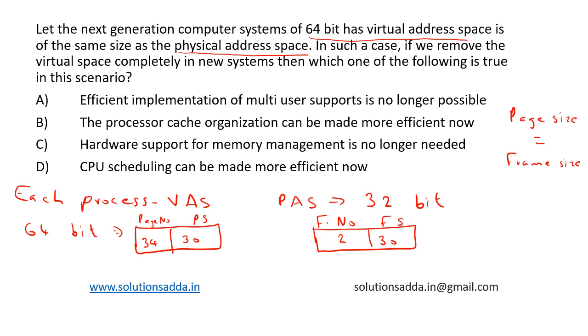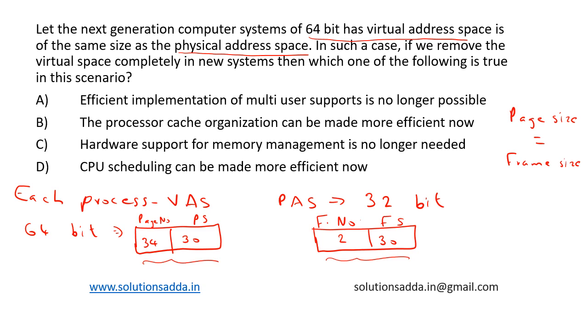The basic concept here is there will be a page table for each process, and each process will be mapped based on the page table. The CPU will generate a 64-bit address, and this 64-bit address will be mapped using the page table. Based on this, it will find the corresponding page of the process in memory, map it into a 32-bit address, and that page will be found in the memory. So this is the basic concept.